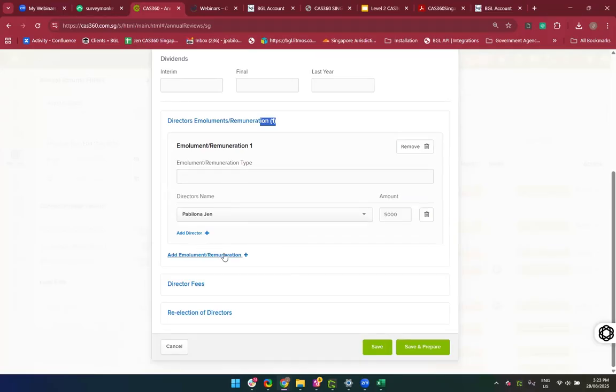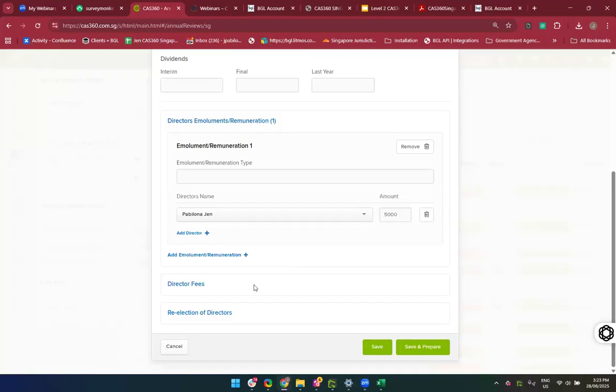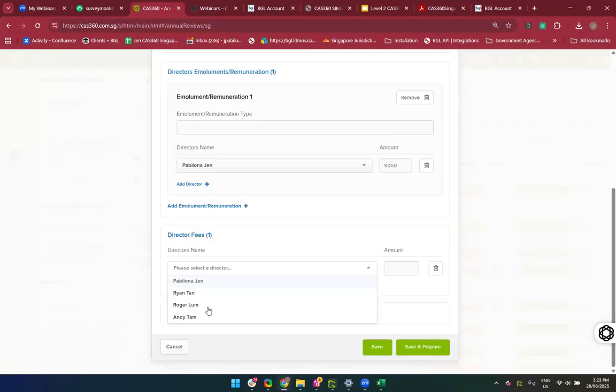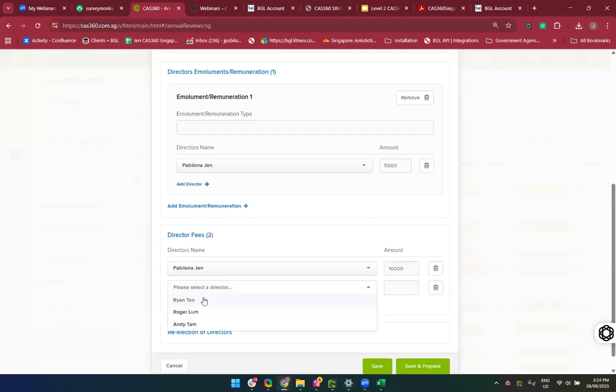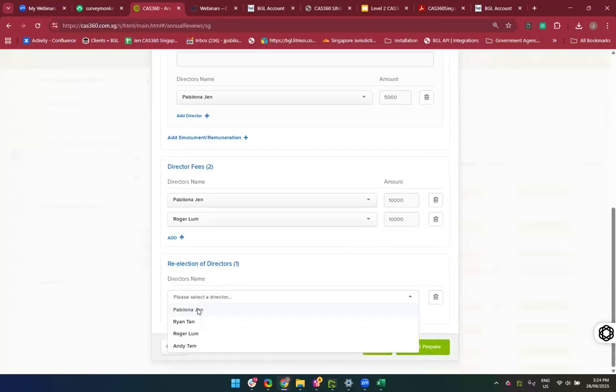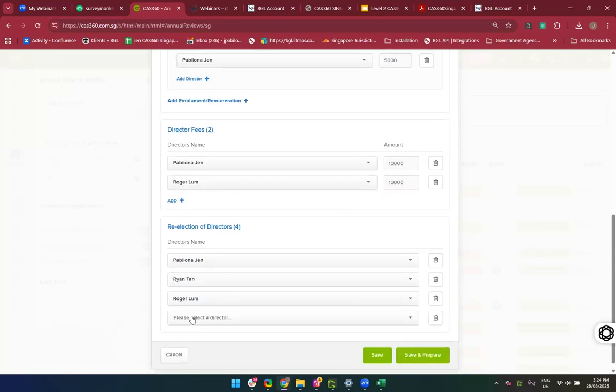You can also add in multiple remunerations as well. Director's fee, if you have any director's fee, I can just add in maybe over here. And if there's any re-election, so if the directors right now are all re-elected, you can just add that there as well.